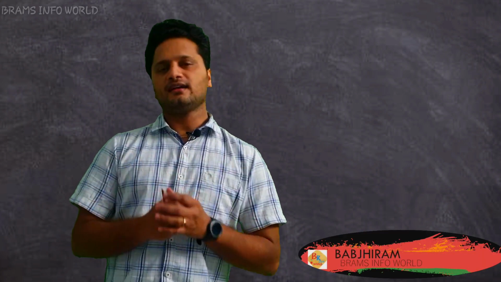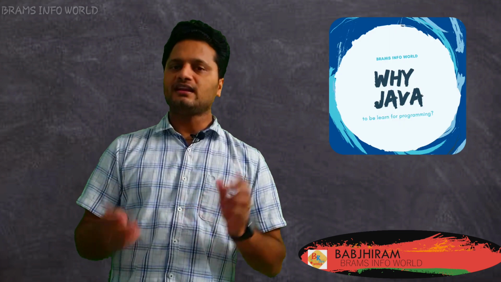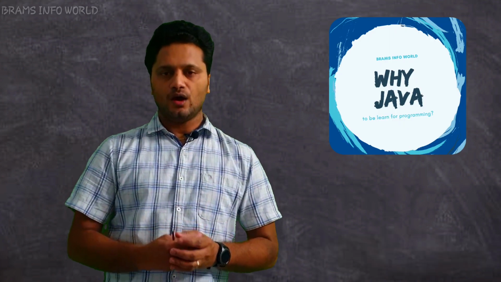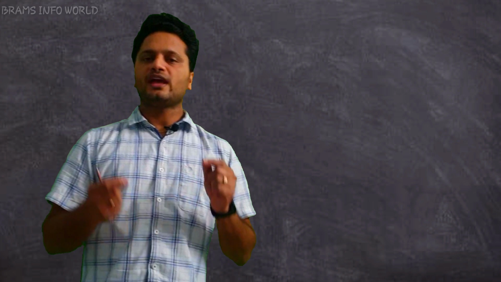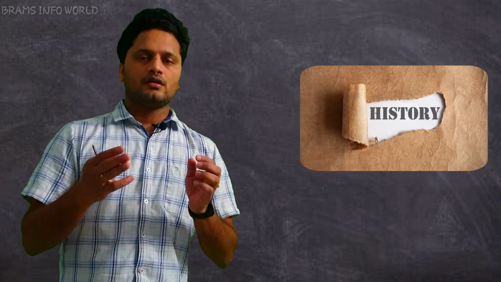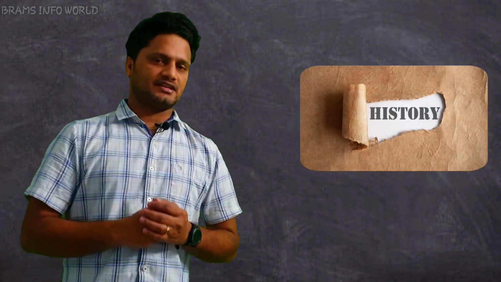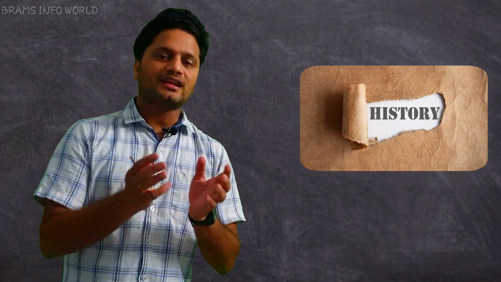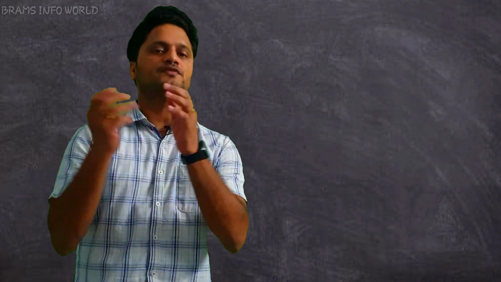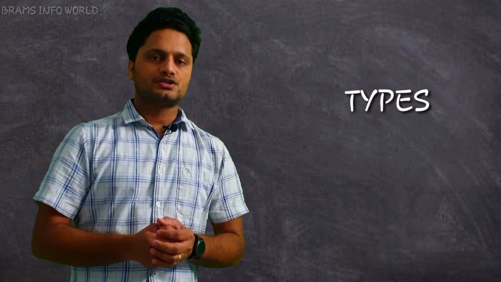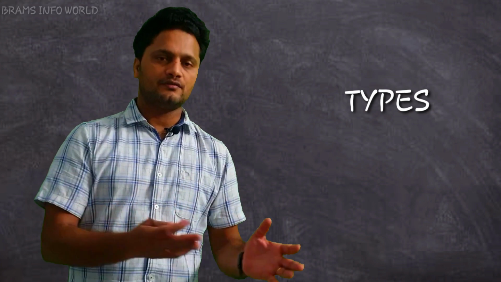In the last video we learned why Java is more powerful than C and C++. In this video we are going to talk about the history of Java language. At the same time, what are the different types of classifications of Java language? So let us enter into the video.